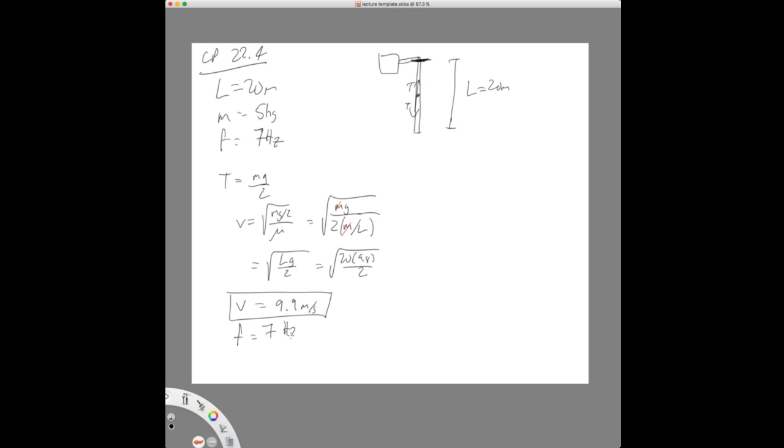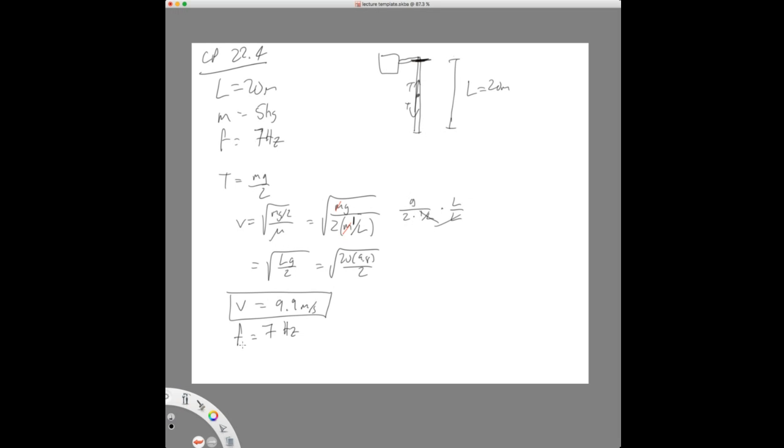Christian. How did the length go from the denominator to the numerator in that fraction? So the length is actually technically in the denominator of the denominator. So when I cross the m's out, it's like I have a 1 over L here. So if you have G over 2 times 1 over L, then you can multiply top and bottom by L, and the L cancels on the bottom and moves to the top. Thank you. Sure.